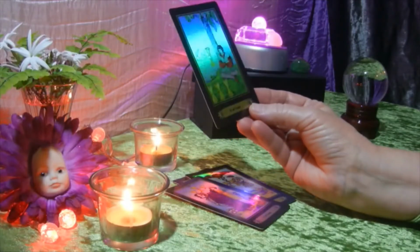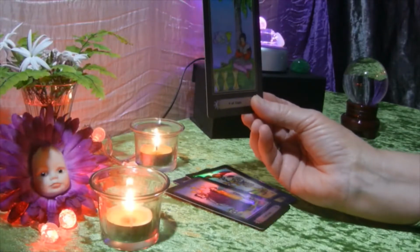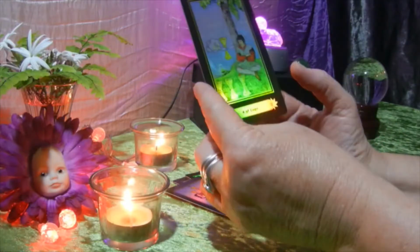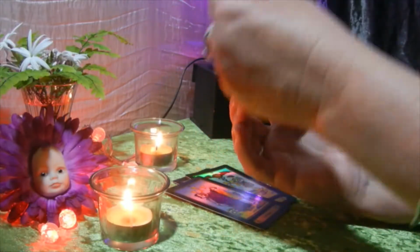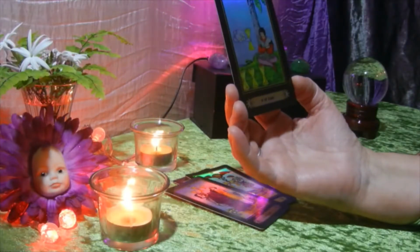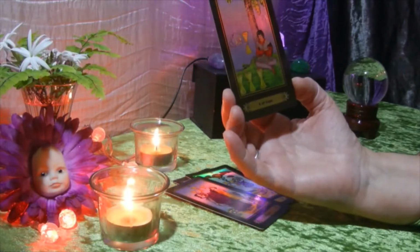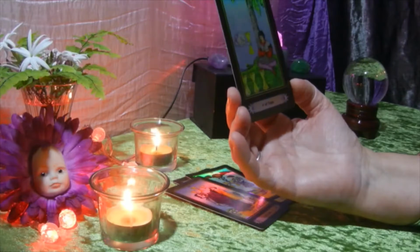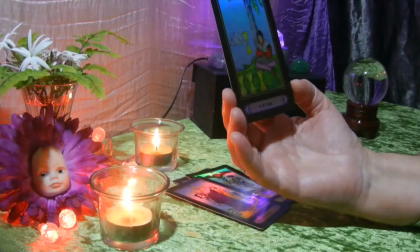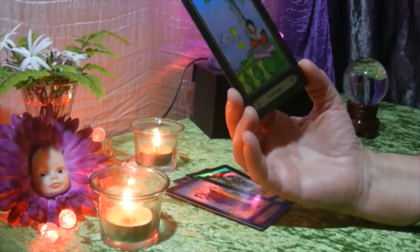Then we go on to the Four of Cups, and the Four of Cups is the guy sitting under the tree. He's got three cups in front of him, and the fourth cup's being handed from the clouds with that little hand, divine intervention coming in again. And he's not willing to bother. That energy, that emotion is shut down, just like his body language reads there. He's got his arms folded and his legs folded, and he's virtually got his lip hanging out, so he's huffing. It's like he's having a bit of a huff.